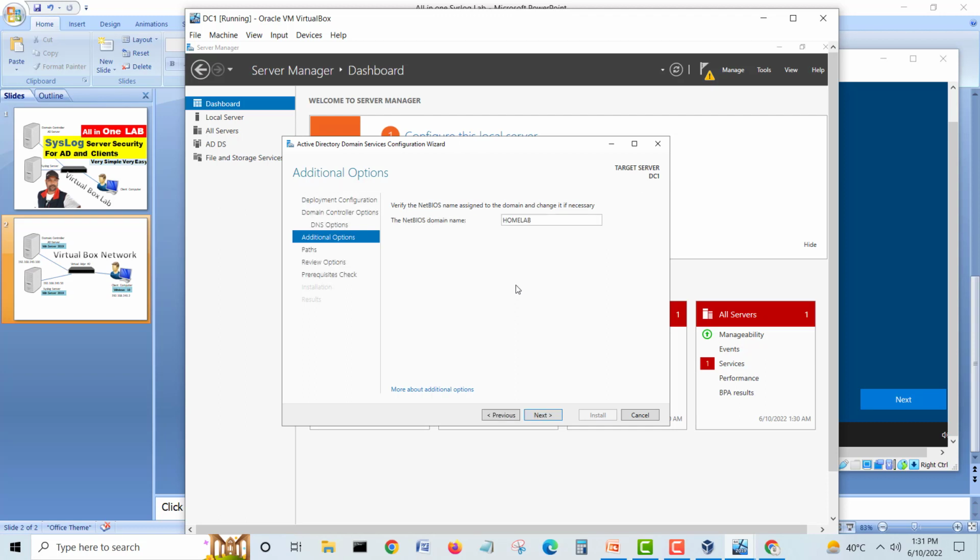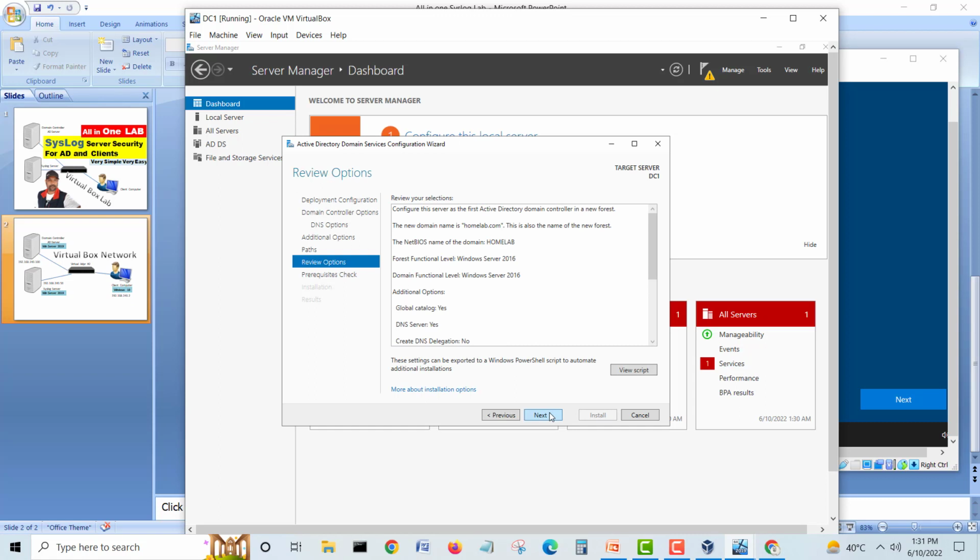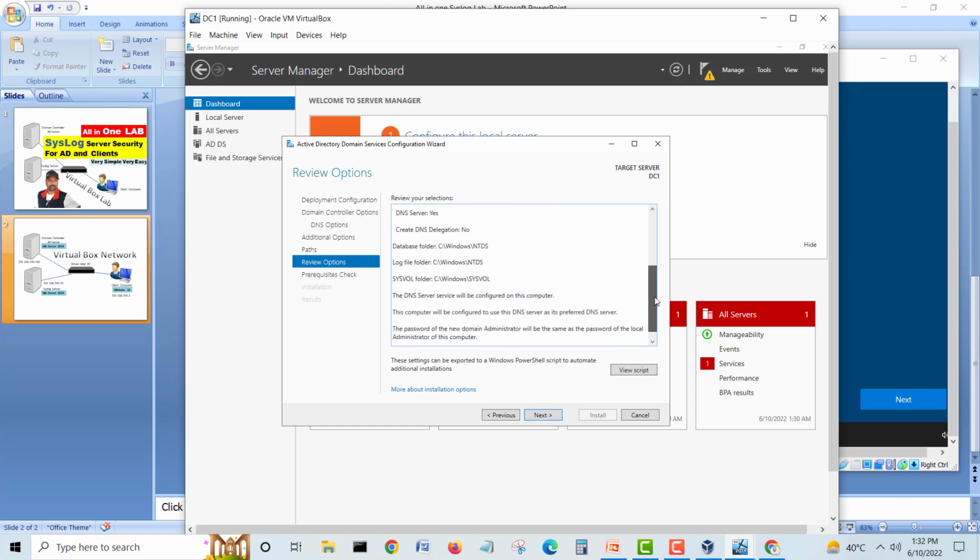Okay, we don't have, as we know, only 3 machines. Okay, homelab, we'll go next. We'll use default paths for all the databases and the NTDS database of Active Directory. Next. Review if you want to change something. Next.